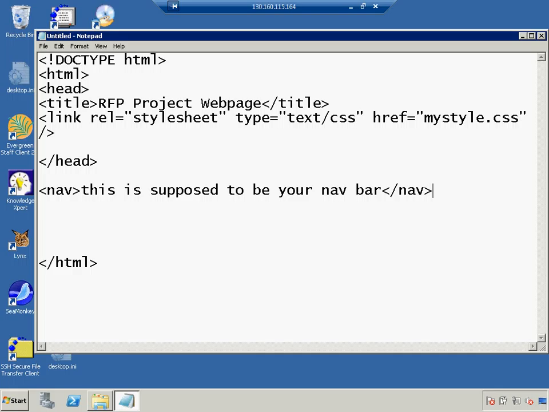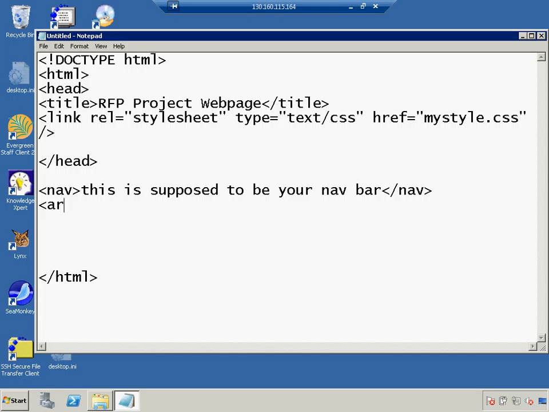So this is actually going to be a separate section dedicated just towards the nav bar. Of course in your nav bar you would put links to other things. If you don't have links to any other pages, then you don't have to put a nav bar. But I'm just letting you know that that's a new feature of HTML5.